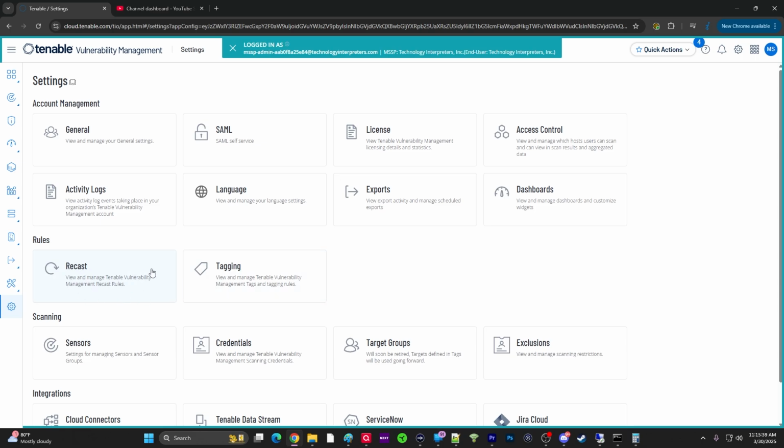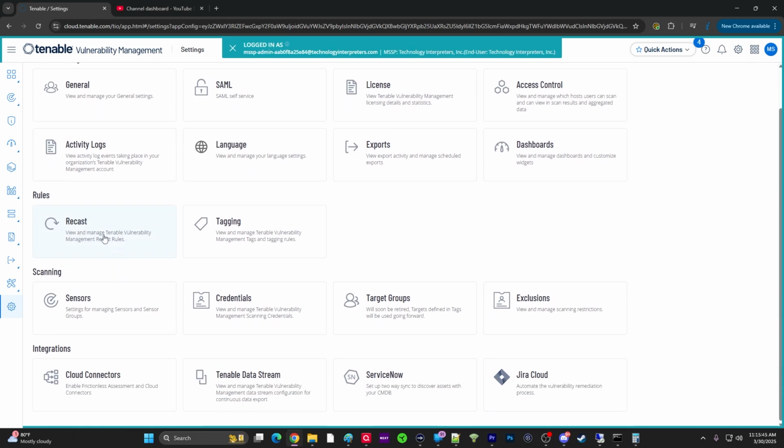Recasting and tagging, I'm really going to dig into these because these are becoming my favorite friends right here. If there's a vulnerability that a company can address, then you want to recast it, which means that they're going to accept the risk for a certain period of time. Recasting also allows you to adjust the severity of the vulnerability. You can maybe say, okay, this looks like it's a critical, but for my organization, we have this mitigation in place. So really, I'm going to downgrade this vulnerability to a medium. You can do that, but use that sparingly. Be careful. Make sure you have full context before you start doing that kind of stuff and get yourself in trouble.